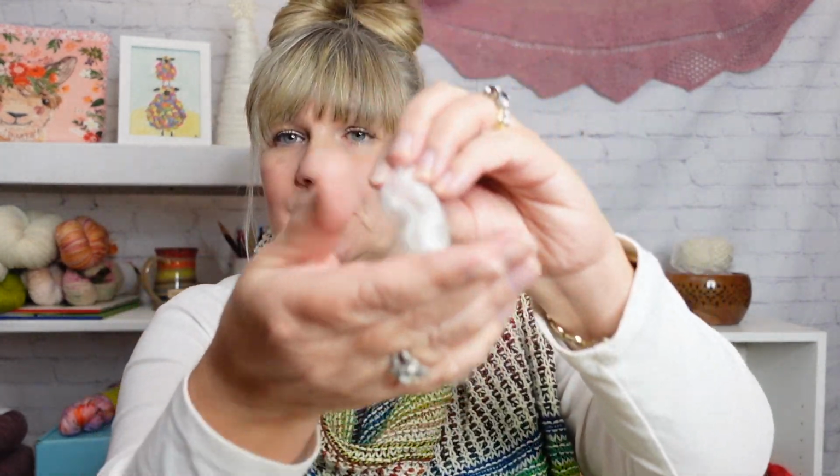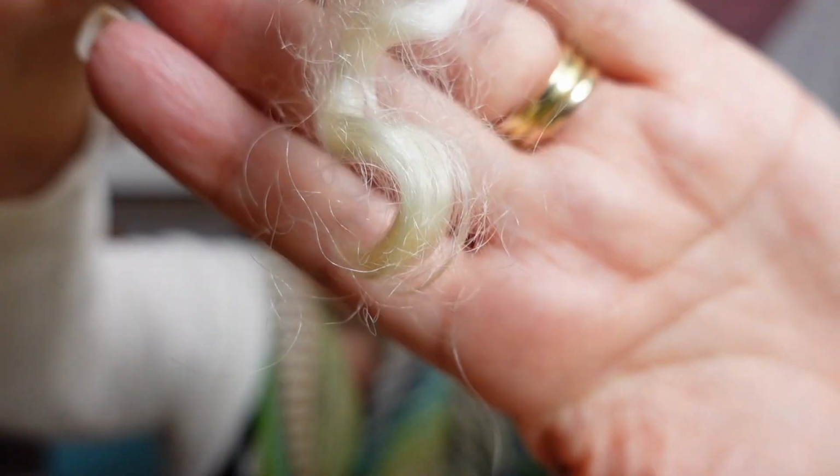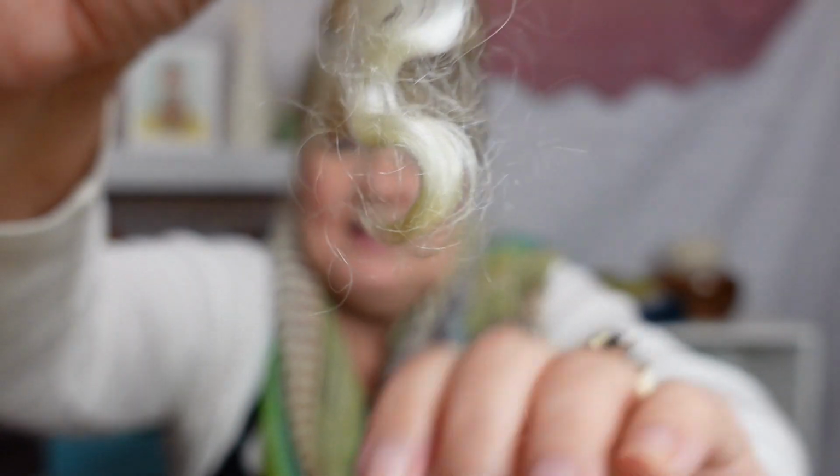During tip time, I'm going to be talking about locks. Now, locks, you can go on Etsy and you can look up, you know, Wensleydale locks. That's the ones that I am using. Mohair locks work. But you want to buy the locks in the lock structure like this. So this is a Wensleydale lock that I have. It's a little bit older, so it's a little yellow on the tips.